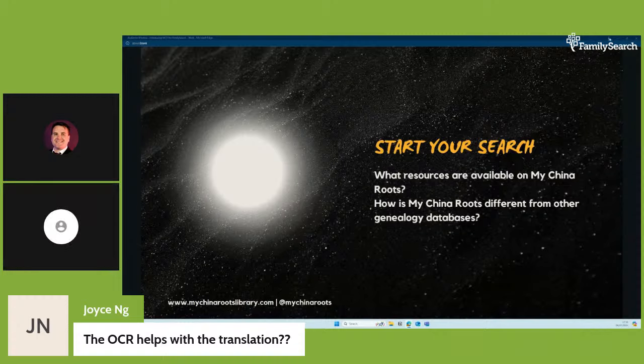I'm not sure which OCR you're talking about. So if you mean the automatic OCR that is available to our individual customers, I can briefly mention it at the end, but it is not available through our library subscription. We do use OCR technology, which is basically just optical character recognition, right? And we use this to extract text from our jiapu. So this happens in the back end. You don't see it happening. You can just use the search and you reap the benefits of that scanning process.